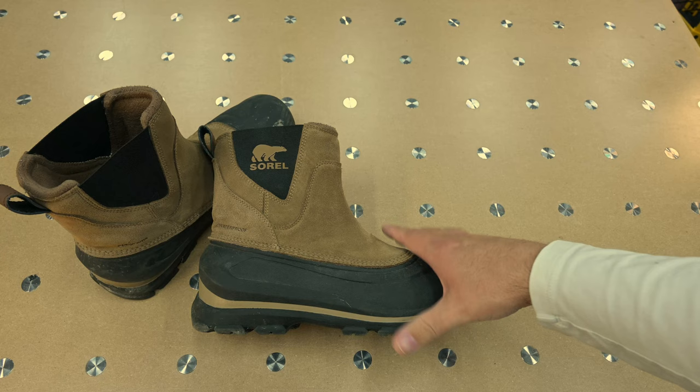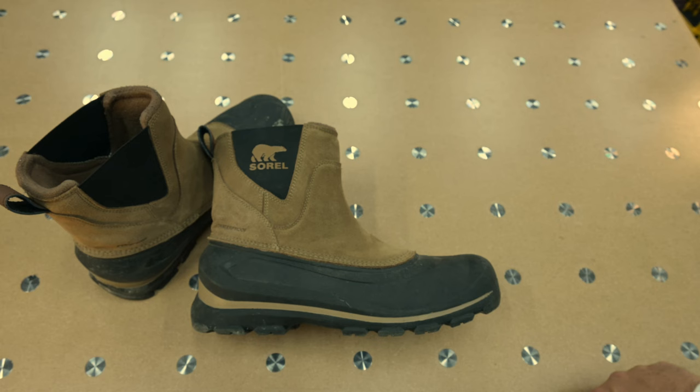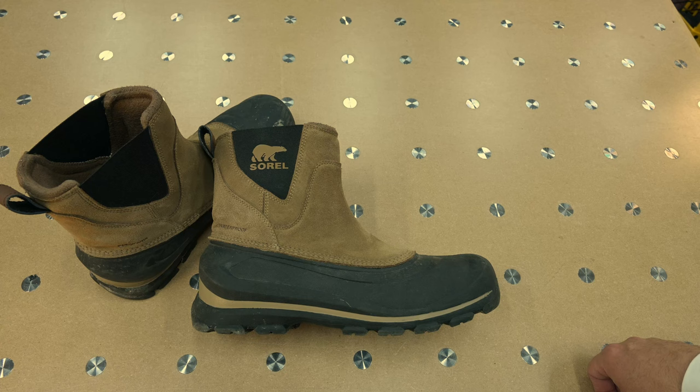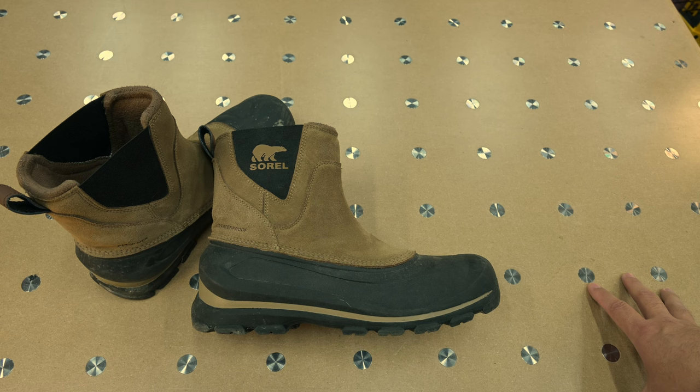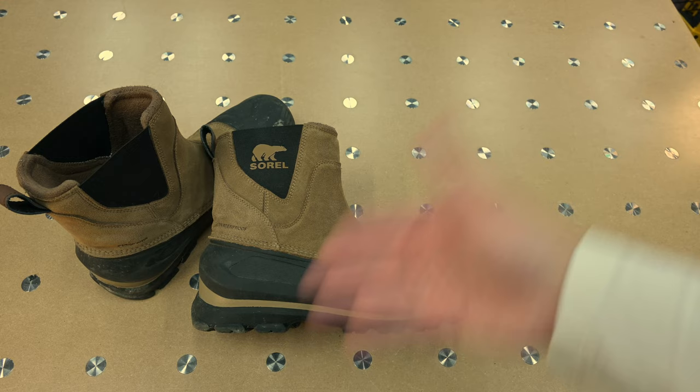To me, these are probably the most useful boots I own right now. I had a nice pair of Columbias which, for whatever reason, were a pain to get on — very rigid in the foot and always gave me problems — but they were nice boots and kept my feet warm. These are 100 times better.